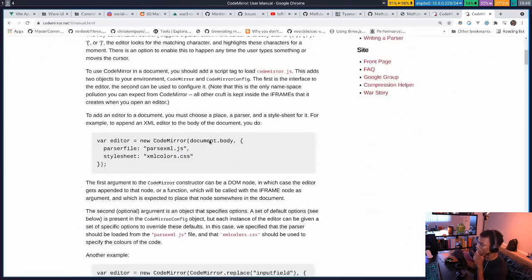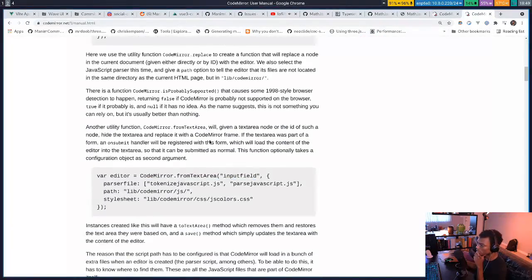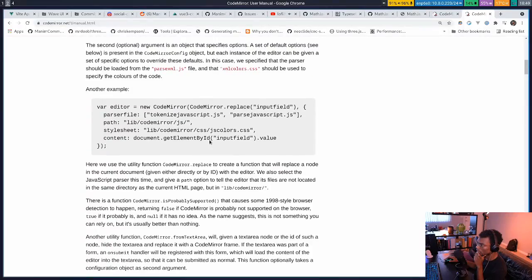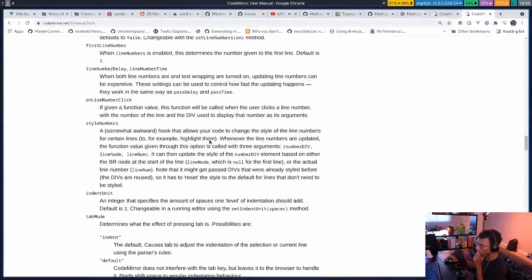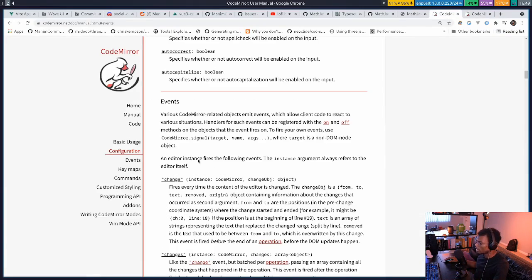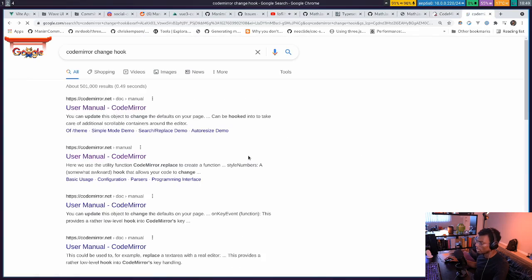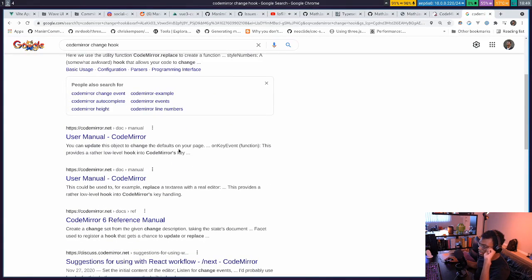Let's see if this helps. And of course it wouldn't, that'd be way too easy. What did it say? An editor instance fires the events. That doesn't really tell me how you hook into it.